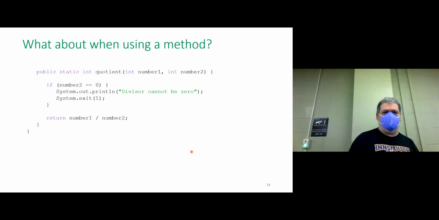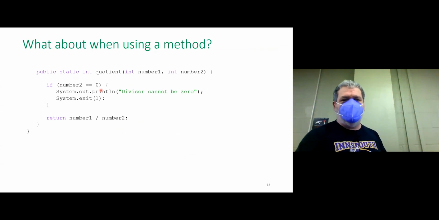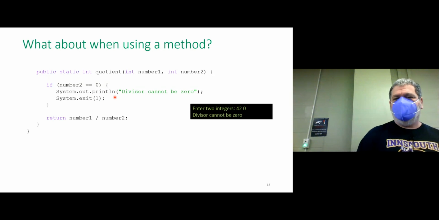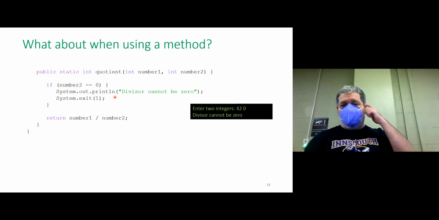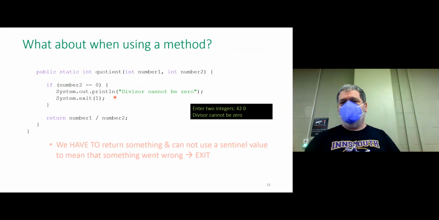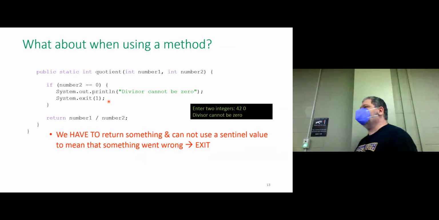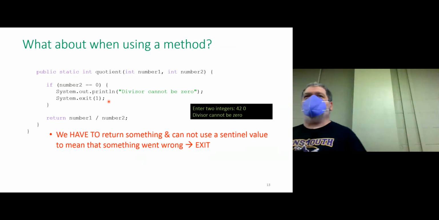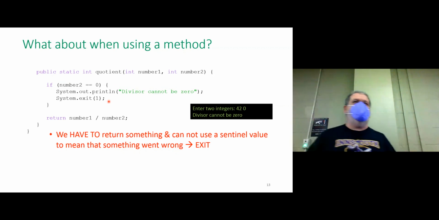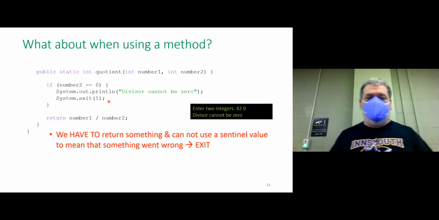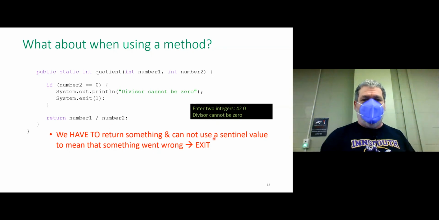If I look at the method quotient, this is what I have in it. It takes two numbers. The goal is still to return number 1 divided by number 2, but I have my error handling here. This is what happens when the error is triggered: "Divisor cannot be 0," and then the program stops. This is a System.exit(1) that does that. So my application didn't crash; it committed suicide. I don't know which one is the best, honestly. I would say probably none of them. It's like a self-induced crashing, something like that.